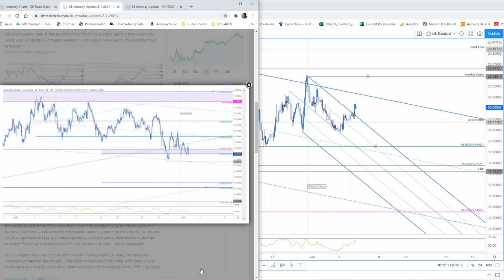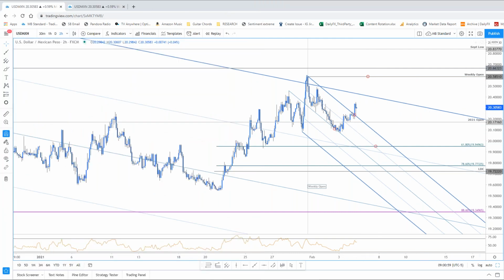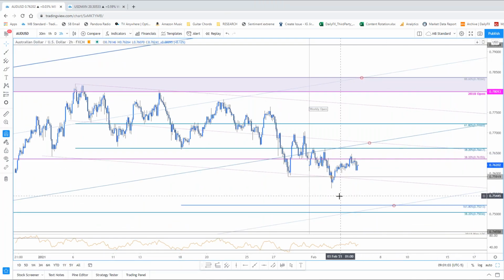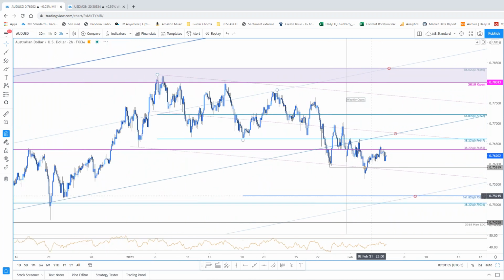Here was what it looked like on the intraday chart as we were just opening up the week. We wanted to see a 75.90 close to get the downside going. So it's just been a snooze fest here in Aussie. Every time you start to get something that looks like a move, it sucks right back. Here we go, looks like a move, right back.